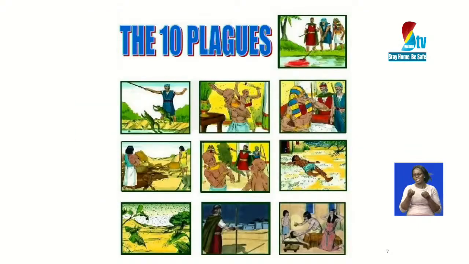I hope you can see this slide. It has got some pictures of each plague. Let's start by defining what plague is. A plague in our language, we normally call it a curse, or it could be something like a calamity or a pandemic, something that will badly affect people. So these are some of the plagues that we'll be looking at, and we will look at them in detail.